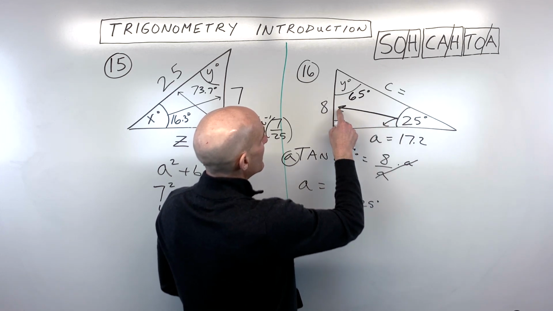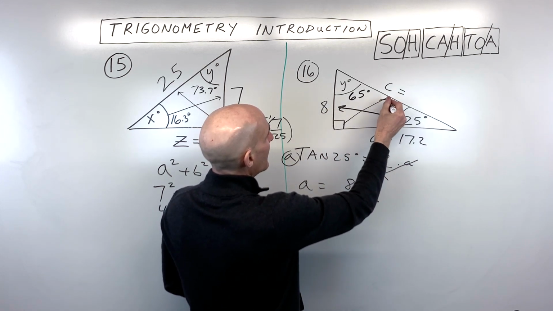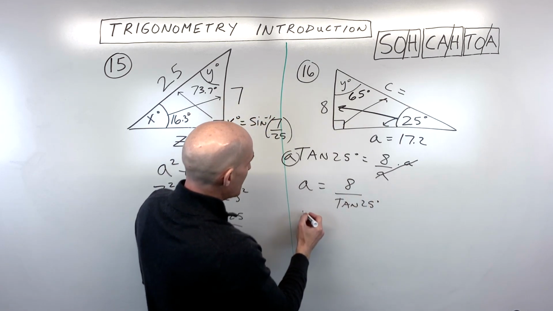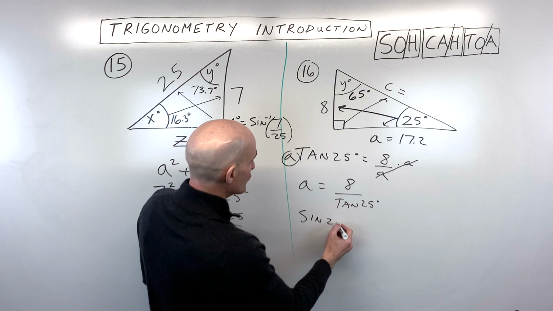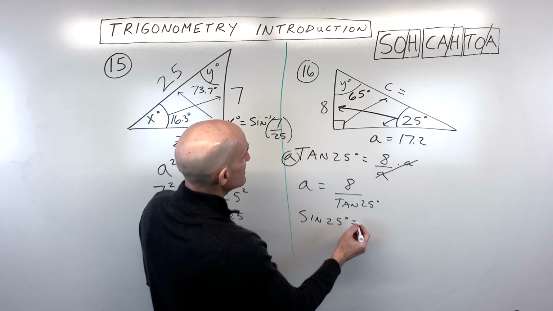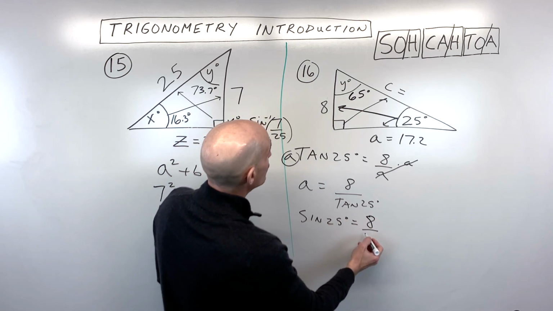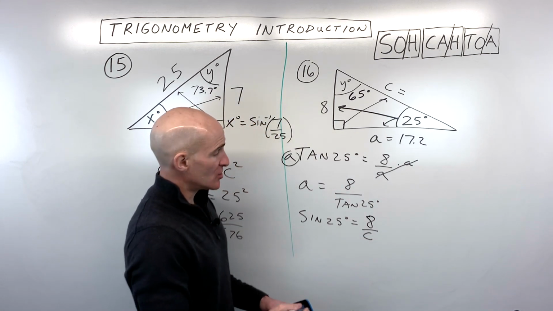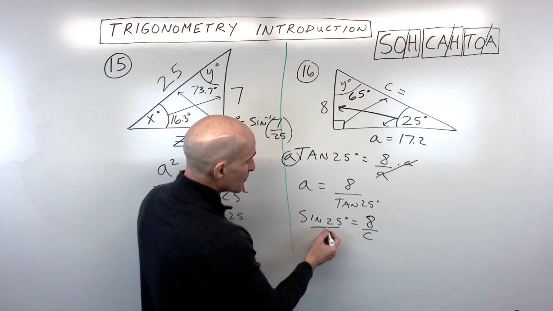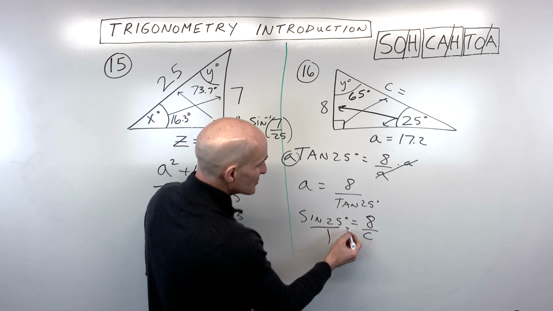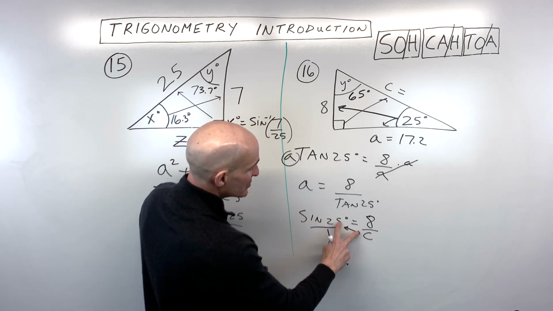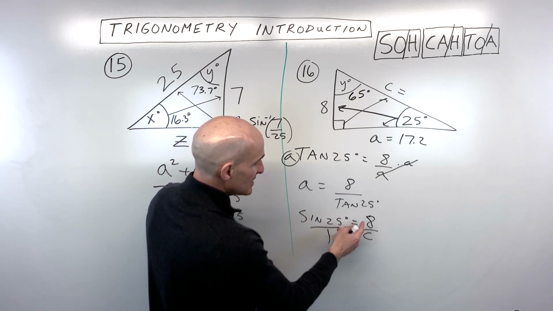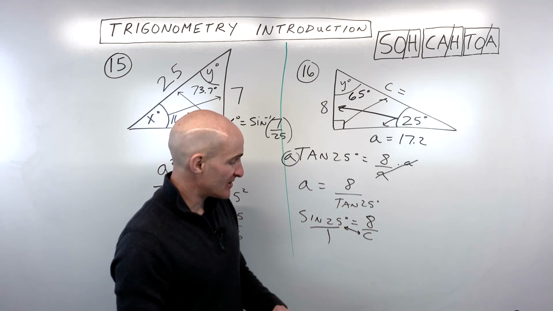So it looks like I have the opposite and the hypotenuse, which is the sine. So what we're going to do is the sine of 25 degrees equals the opposite over the hypotenuse, which we called side c. So now you can cross multiply, or on this last problem, since I'm running out of space here, I'm just going to use the little shortcut method I mentioned earlier where you can switch these on the diagonal. So I'm going to put c here, c over 1 is c, is equal to 8 divided by the sine of 25.